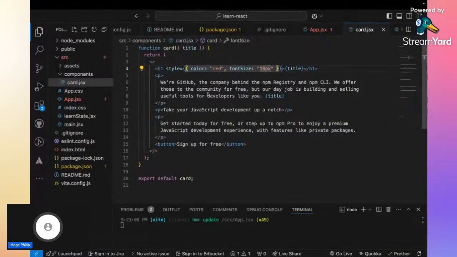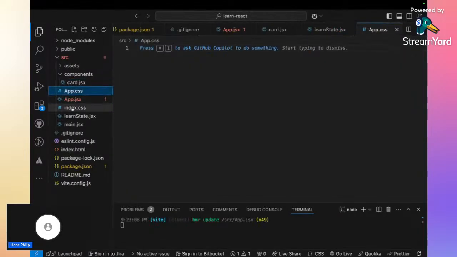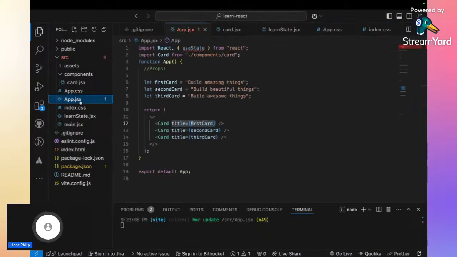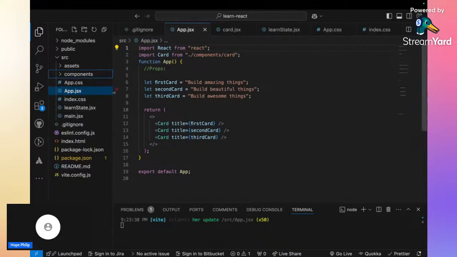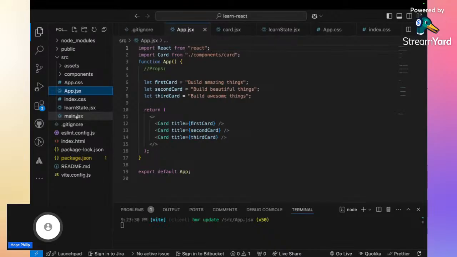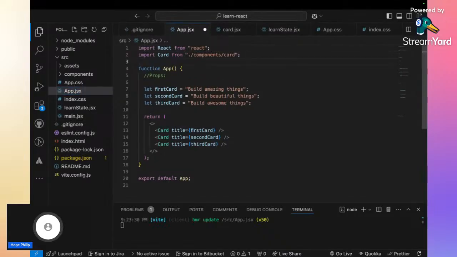Then the second one, like I said, is using an external CSS file. Remember we have to clear out this. If you come to our app.jsx file, we have to import the app.css file. So let's import this.